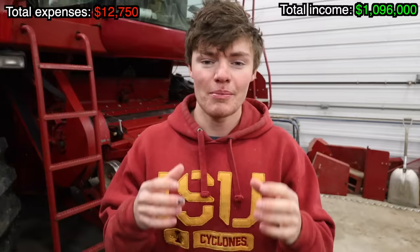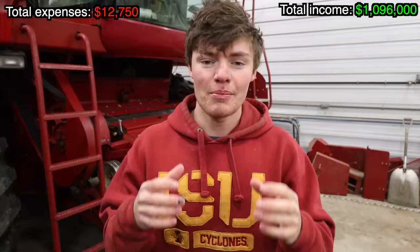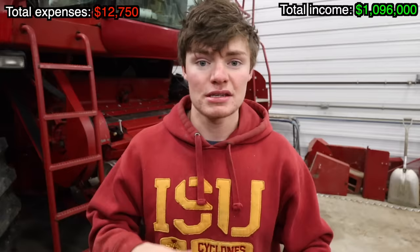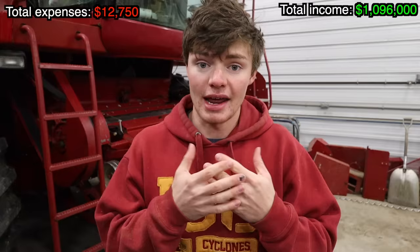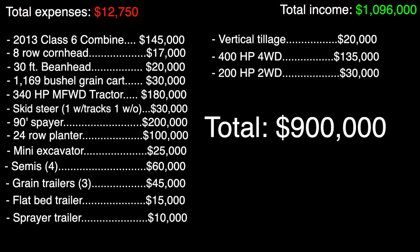The very first expense I want to talk about is equipment. Putting together equipment expense for a farm is really difficult because every farm is so different. Some farms run equipment that's 50 years old, some farmers run equipment that's brand spanking new, and some farmers own some old, some new, some lease, and some don't. I'd give you our equipment financial situation, but since we've got a lot of neighbors watching, I really don't want to give that out. So I put together an equipment list for a farm our size — some stuff a little newer, some a little older — everything we would need.